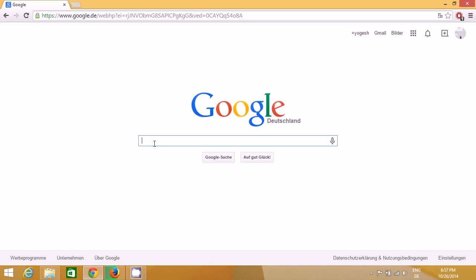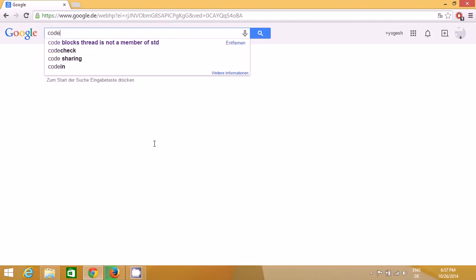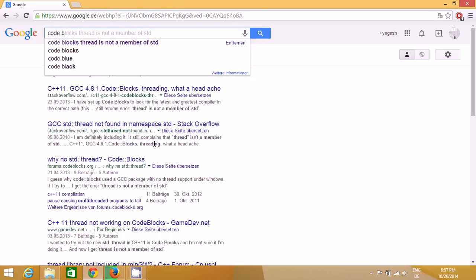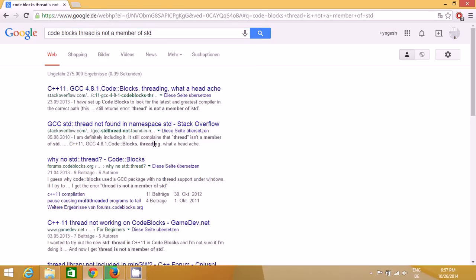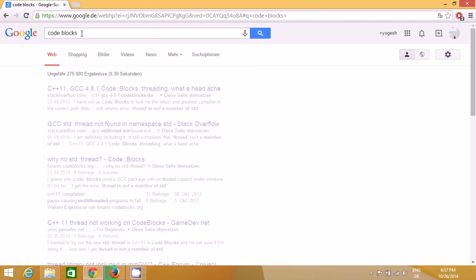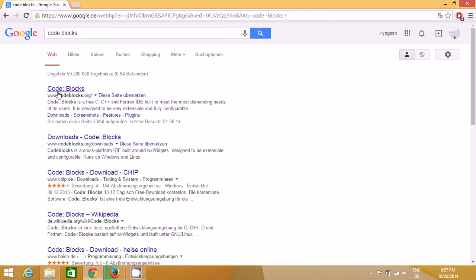So just open your favorite browser and search for CodeBlocks. The first link you will see here, not this, but only the CodeBlocks. So search for CodeBlocks, and the first link here you will find is www.codeblocks.org.